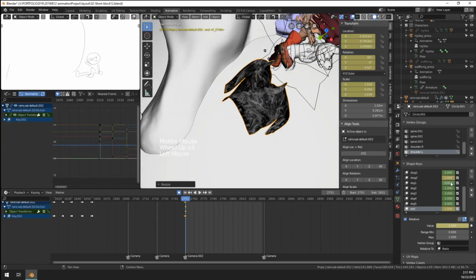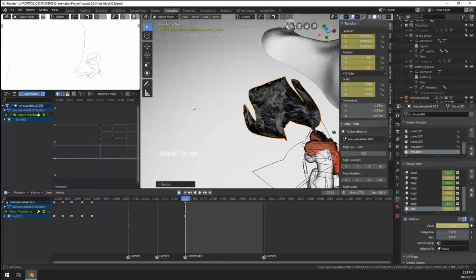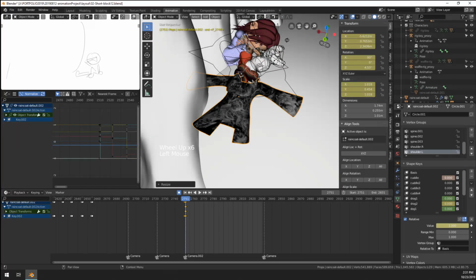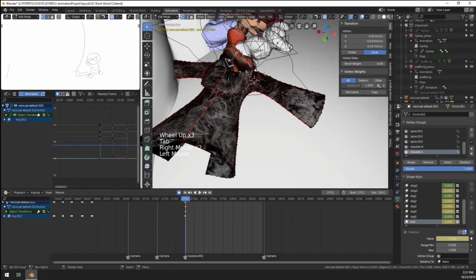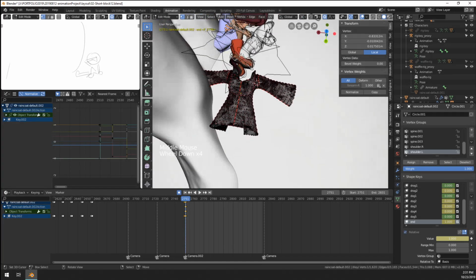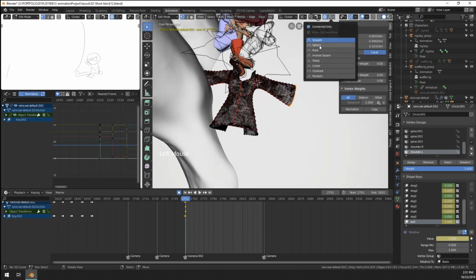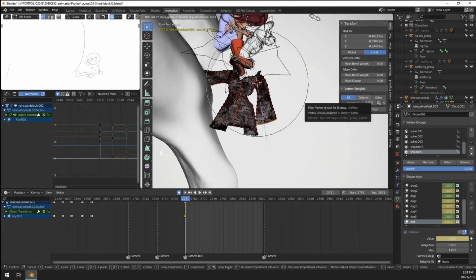I'm gonna disable most of the other keyframe. Why does it still look so weird? Oh, because Cloth will activate, yeah. And I'm just gonna put my pivot point to the 3D cursor here, and then just select the entire sleeve. We want to put this on sphere, yeah. There we can nicely rotate.